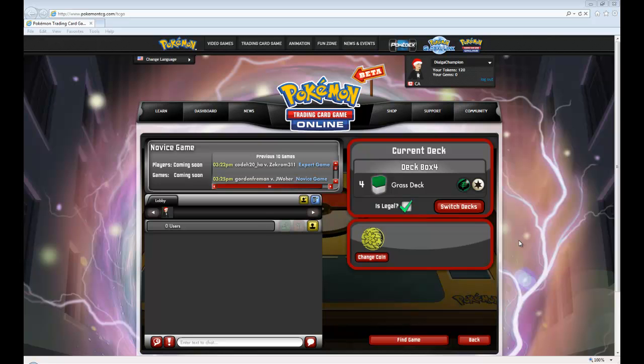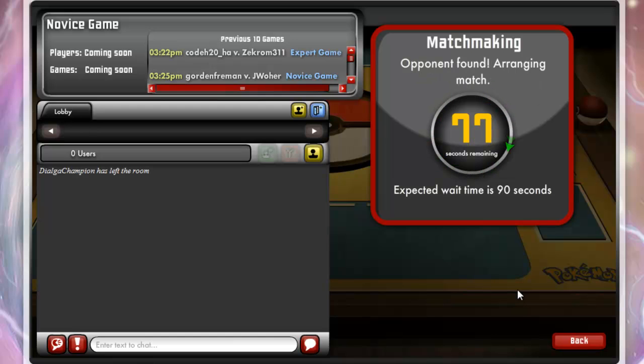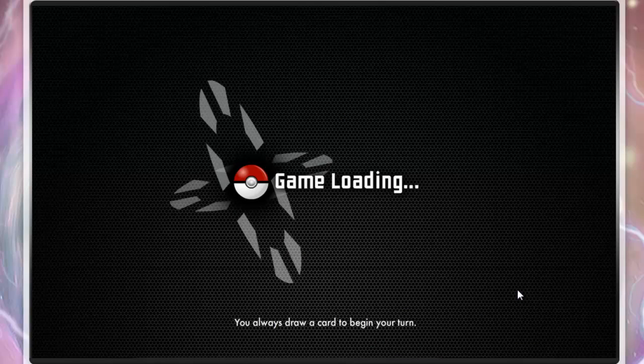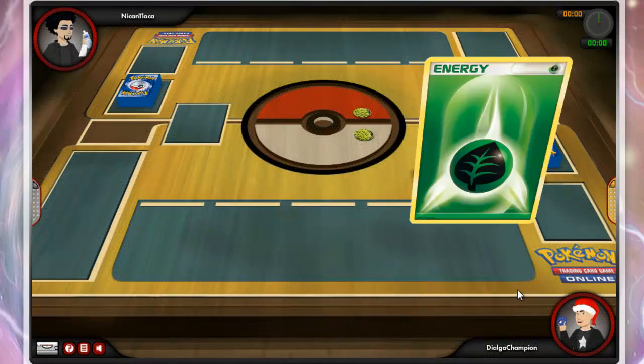So let's go ahead and click the Find Game button, and hopefully we can seek out vengeance for our loss and come back strong with a victory here. I've got full confidence in my grass-type Pokémon that we can pull off a win. Alright, and our opponent is Niken Talaka.